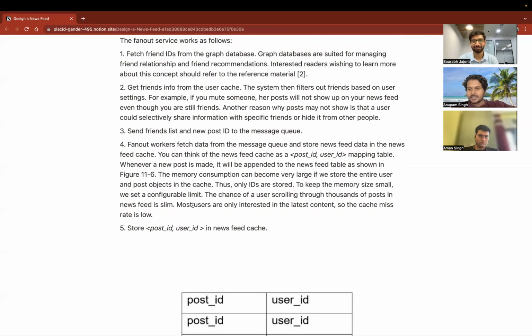I'm just kidding. And that is a real problem. In case it hasn't happened to you, you will face that in your life soon. And other things also: they have muted you, you have muted them, correct? They have not blocked you, but those kinds of settings are there, and they vary platform to platform. You have muted them for 24 hours and all that. So you would need those setting-level information. That is why you need the friends' information.